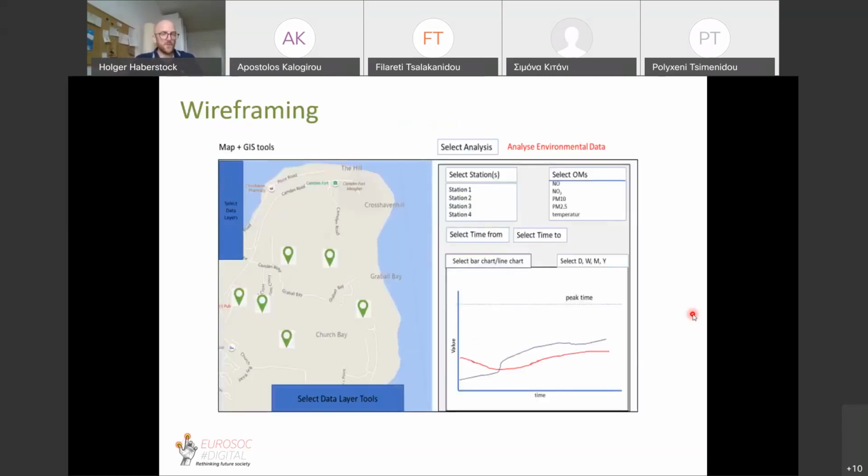So the next thing you could do if you have done this is start creating wireframes. Wireframes are just rough drawings of a user interface, again, before any actual programming is being done. This is an example from Thessaloniki, from the CUTLER pilot of Thessaloniki. And this is a drawing of a user interface. So we know users want to have the possibility to select sensor stations. Sensor stations are here, and sensor stations are here in the dropdown. And they want to select air pollutants, which is possible here. And they want to select a time frame. And then they want to see bar charts or line charts with the results.